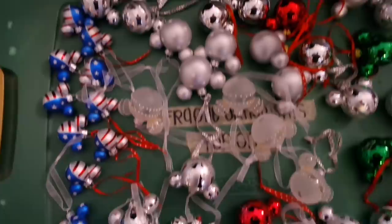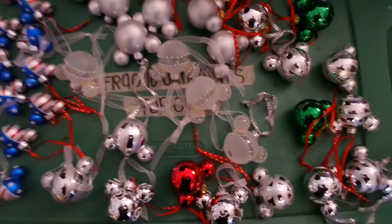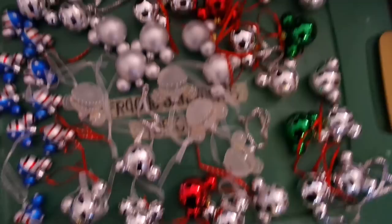Let's add some ornaments. Also, here are the little filler Mickey head ornaments. Disney only sells these every so often, but we have had these literally since 2008. I think this set is maybe a year or two later. Basically we just add these after we do all of the other ornaments and they just fill in the gaps. And of course they're Disney themed. They're just little Mickey head ornaments. Some have just aged not so gracefully, so these are pretty much the good ones left. But anyway, I just wanted to show you guys those. Okay, so just a quick little update.